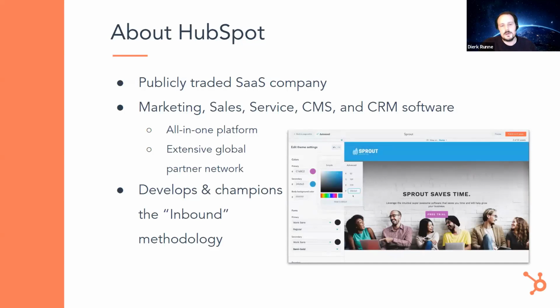The approach that we've taken with our software is that we offer an all-in-one platform. The idea being that customers get one platform, one tool that they can use to basically run most of their business critical processes on. And because everything is on one platform, those processes can sort of inform each other. All of the tools are natively integrated with each other. And this, of course, helps with data transfer, with reporting, and so on. We also work extensively with partners all over the world. Those could be agencies and freelancers offering their services in working on our platform, but it's also resellers, sales coaches, and app partners who offer third-party integrations to our platform. We are currently at slightly over 400 integration partners.